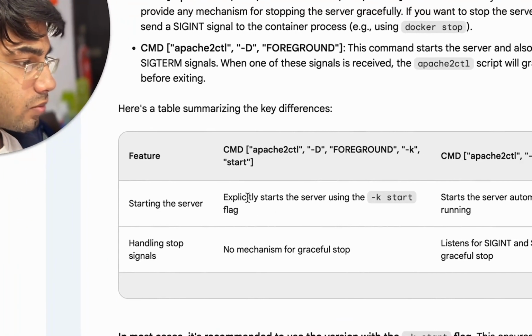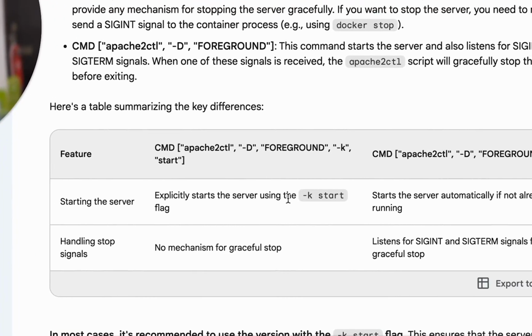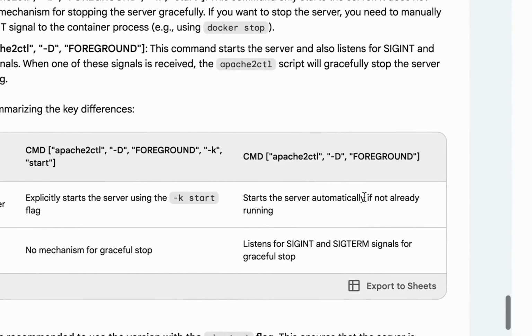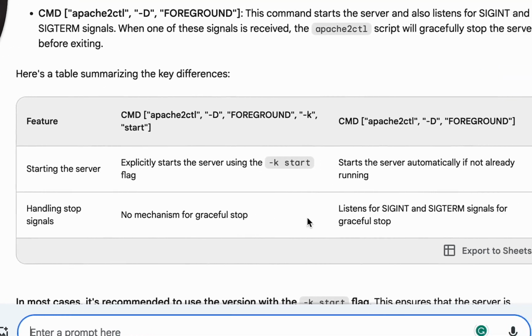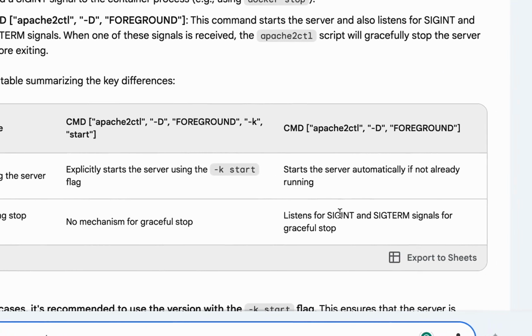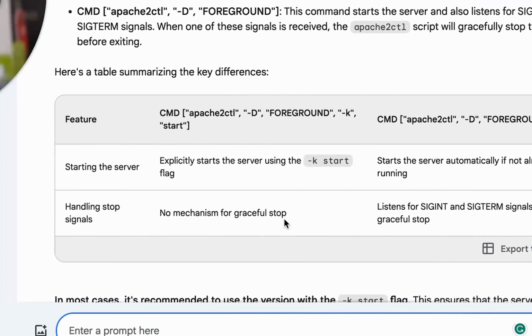Okay, this one explicitly starts the server using the -k start flag. Start the server automatically if not already running. No mechanism for graceful stop. Listens for SIGINT and SIGTERM signals for graceful stop.